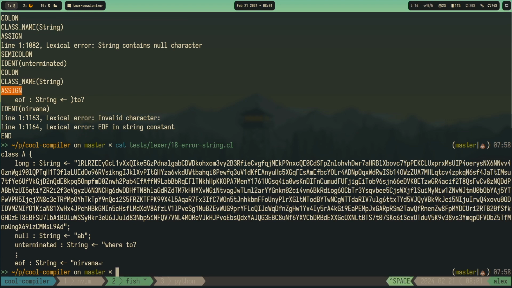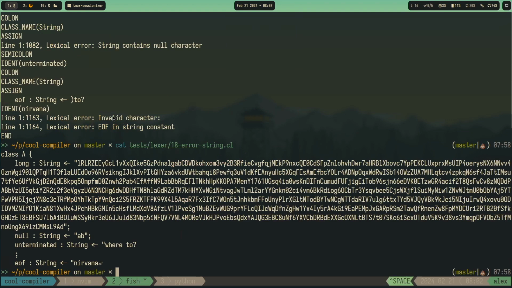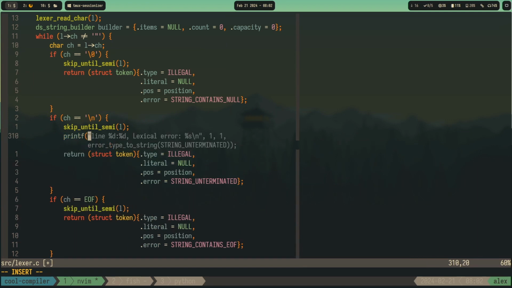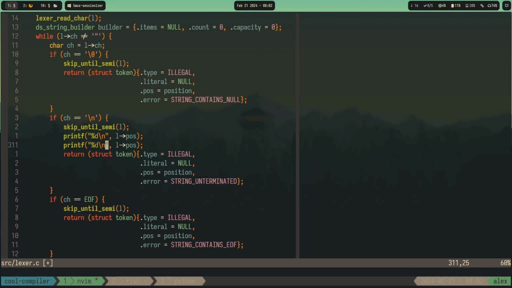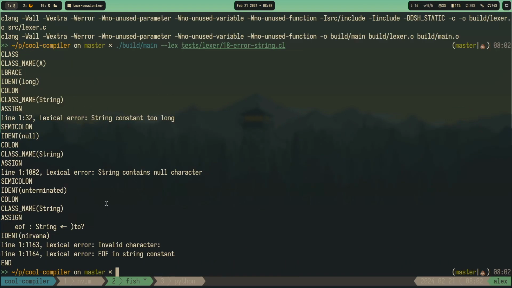Maybe it's something wrong with when we find new line. Let's see the current position, maybe the current character. We don't even get there.